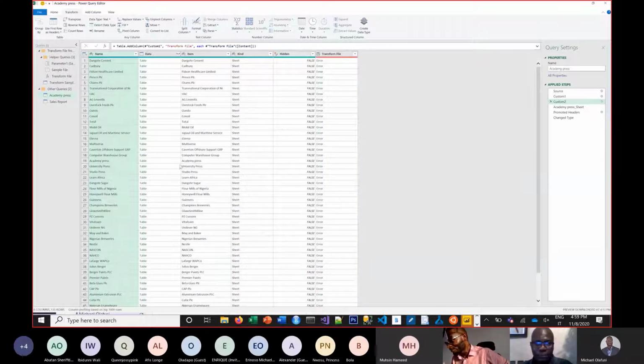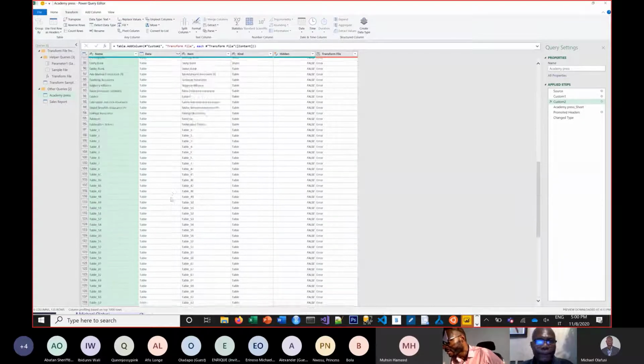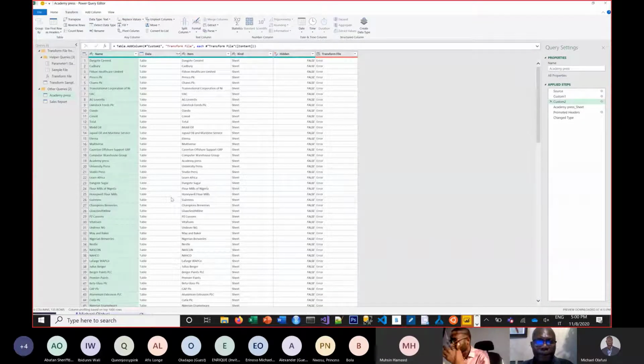Ordinarily, I would have said no, but I know it's possible because it's the very same thing when you are doing from a folder. It's the same thing too when you are doing from a file. It's just that the folder one, we are lucky that Excel already brings it in for us. For the file one, you will have to create many things from scratch yourself. Even from here, I can combine them if I want, because it's already looking like what I need. I don't need to do too much.